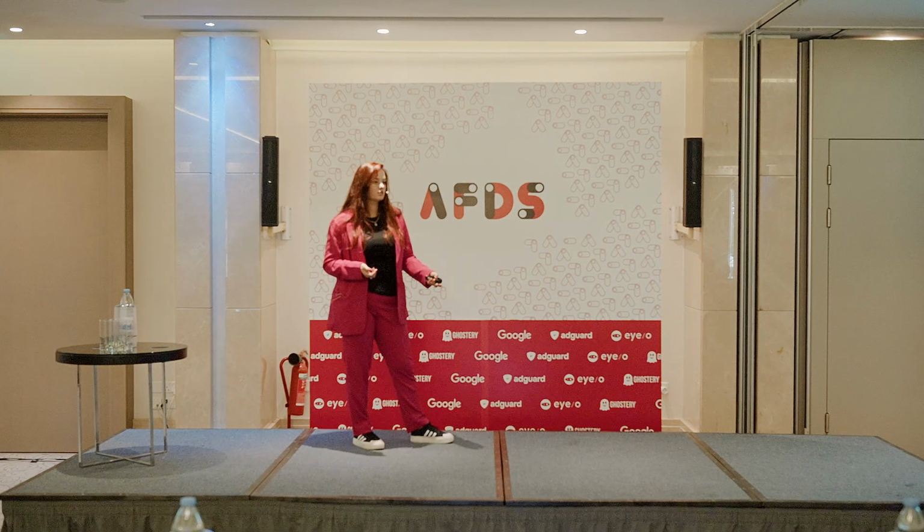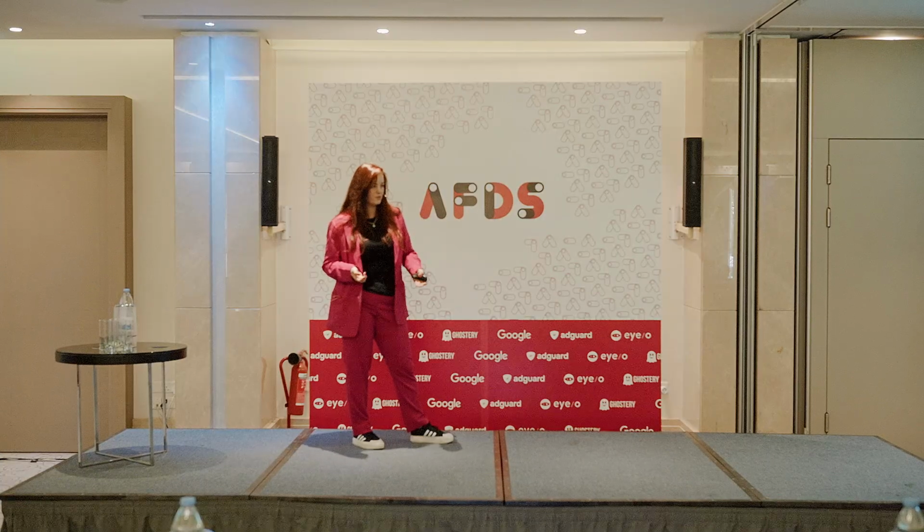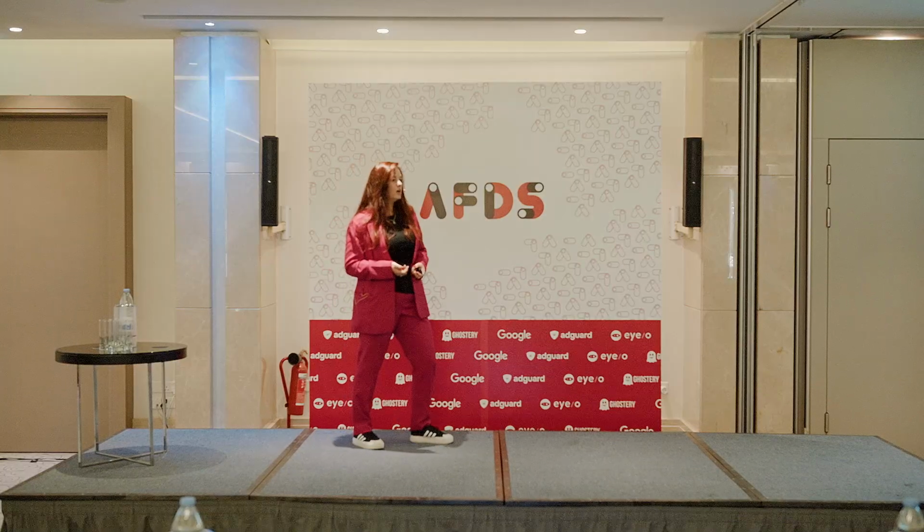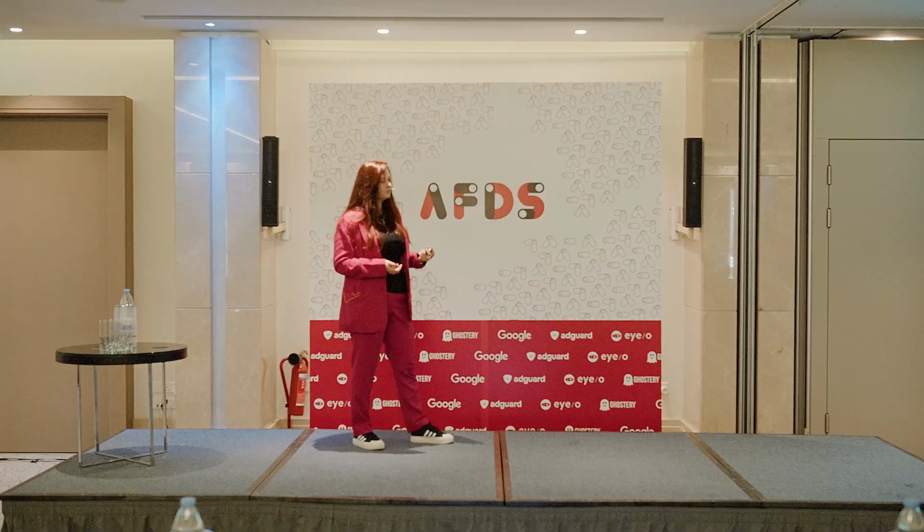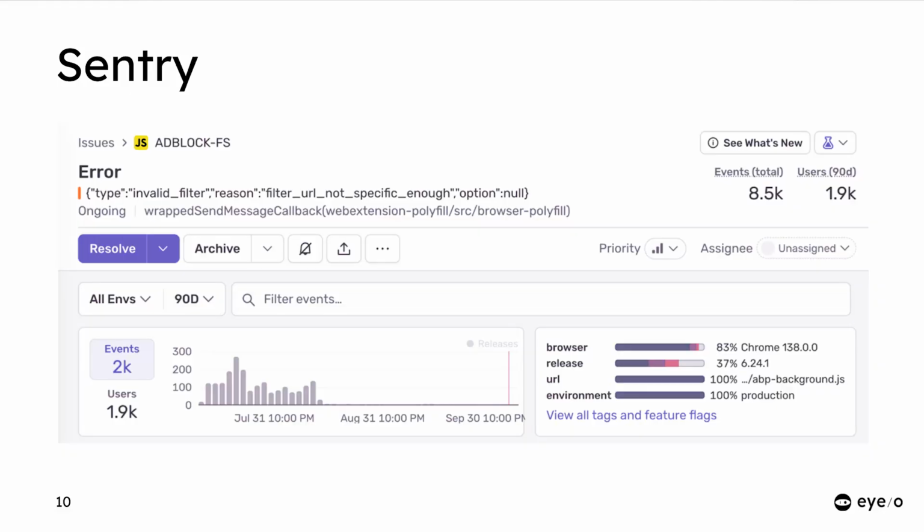So we also need to make sure that the filter lists are as reliable and as effective as we can for everyone. So on a quarterly basis, our team runs the filter list validator and identifies the filters that are invalid, and then reaches out to the filter list communities with a suggestion of what can be improved and what can maybe be changed, depending on the issue that we identify. Let's zoom in on the second layer of the monitoring, checking how our extension works.